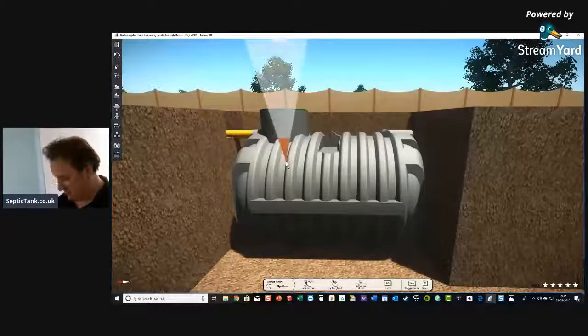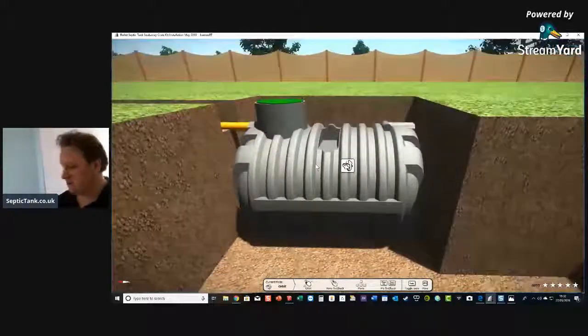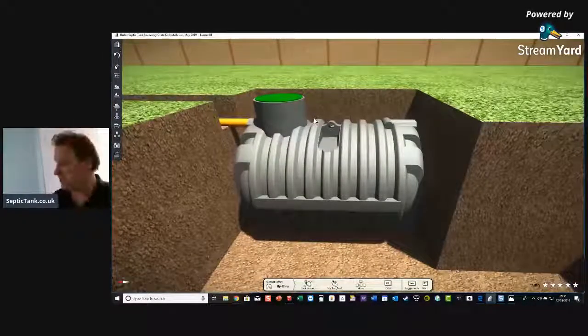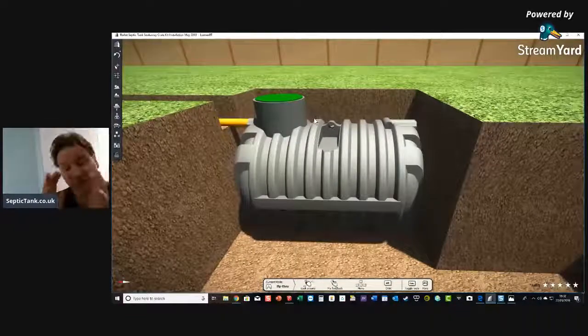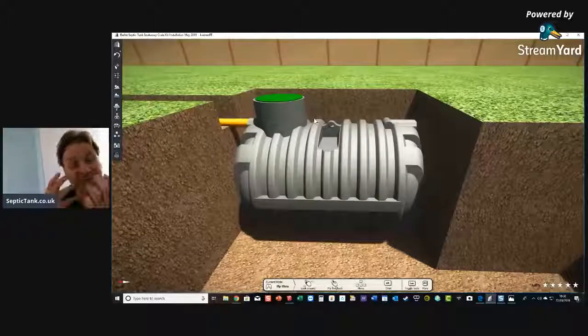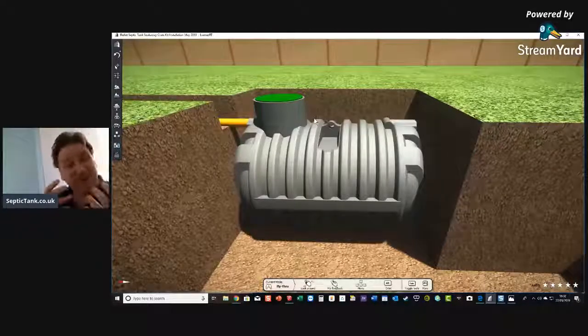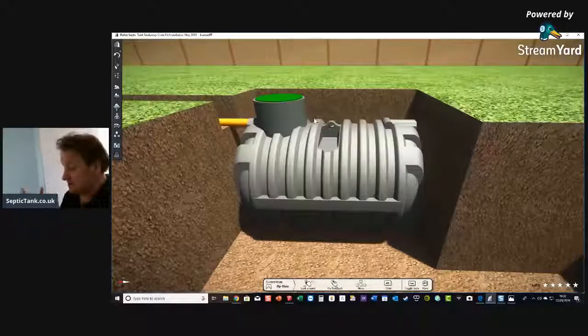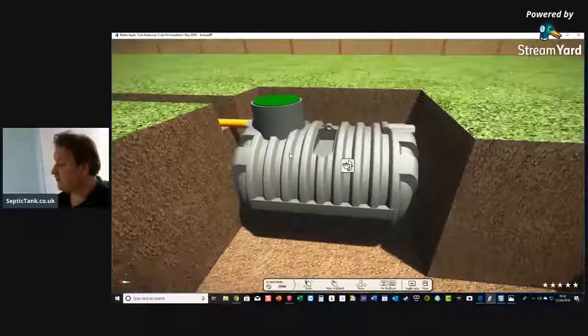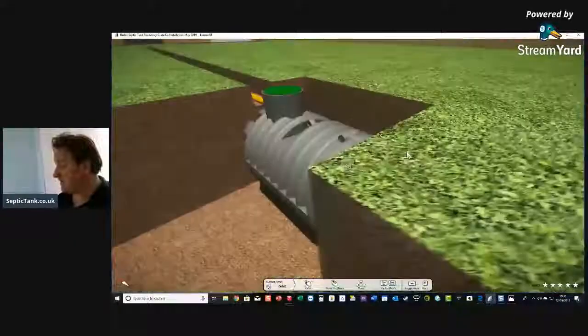Okay. Oh, what's going on there? There we go. Now, this particular tank is called a bullet-shaped septic tank, bullet-style septic tank. They're very shallow, which means they're only about 3.5 foot deep. So they're very, very popular because people can get them in within an hour. So let's say you've been an hour and a half in the garden doing this. You'll have your trench and you'll have your tank.